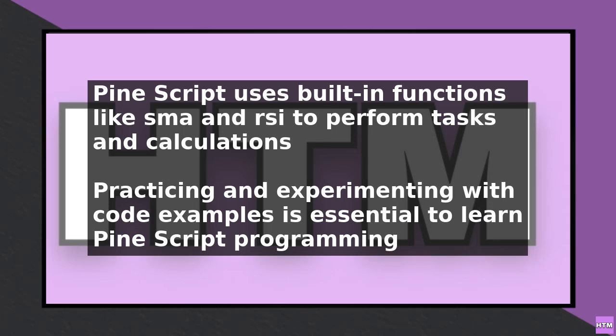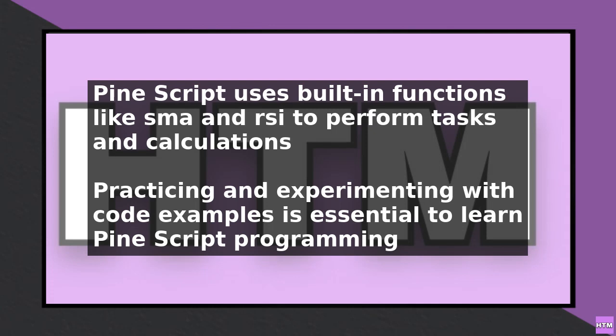To learn Pine Script programming, it is essential to practice and experiment with different code examples. You can find many examples of Pine Script code on the TradingView website, and can also use the Pine editor to test and deploy your own code. It is also a good idea to join online communities and forums, where you can connect with other programmers and learn from their experiences.